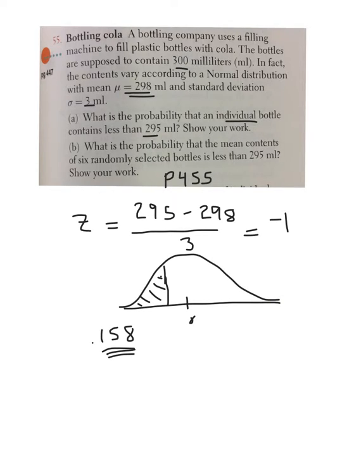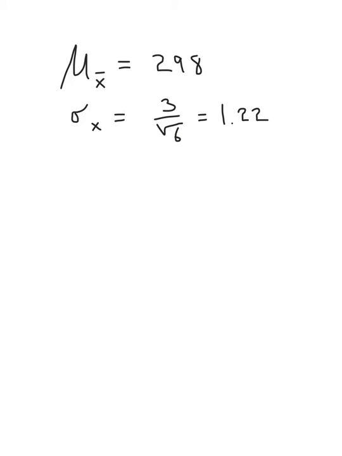Seems pretty reasonable. But what if you took 60 bottles, right? Let's see. No, 6. Whoops. 6 randomly selected bottles. Okay, then the average of those was less than 295. Well, if this is true, I have a feeling that having 6 bottles with an average of less than 295 is going to have a much smaller chance of that happening. Okay, let's see what happens. So we just end up doing the problem again, just with a smaller standard deviation.